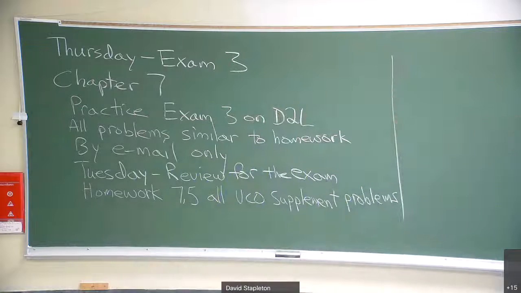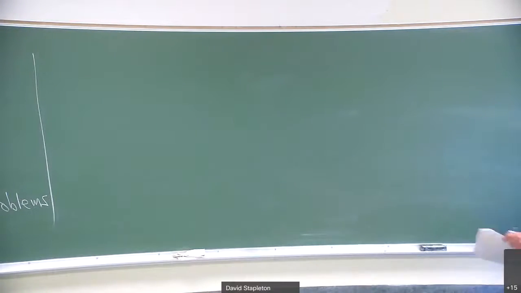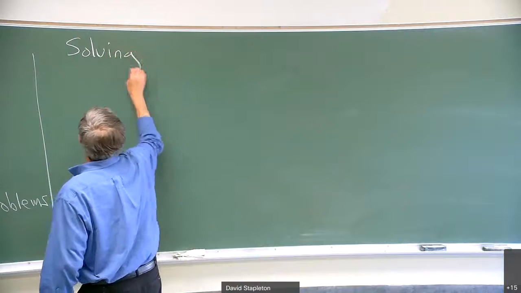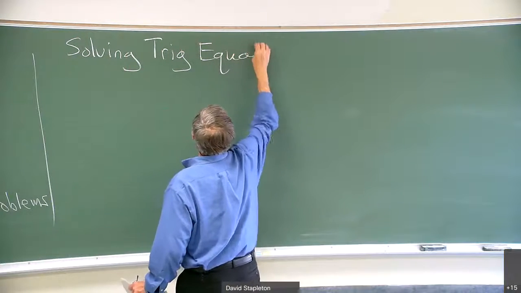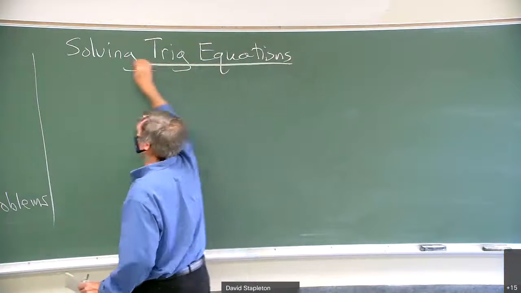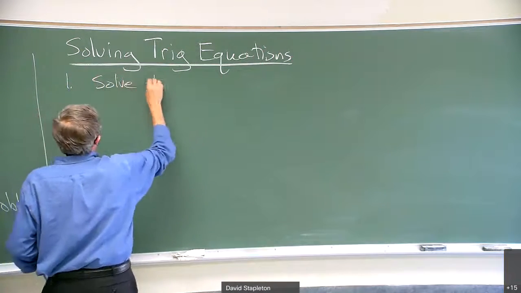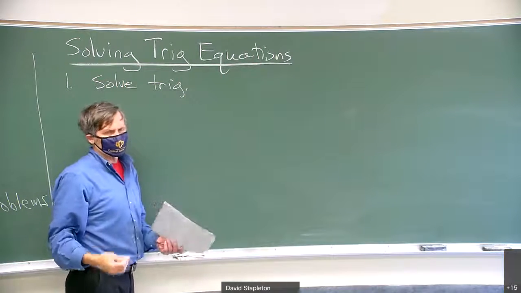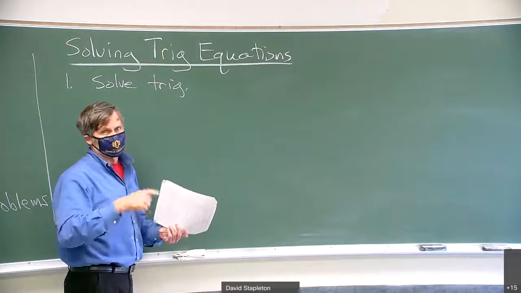Let's get going on today then. This one warrants a little bit of review because the techniques are a little difficult. The topic was solving trigonometric equations. And we said we could do this in steps. The first step was to be able to solve trig function of theta equals a number. The book will write it as trig function of x equals a number, same thing with a different letter. I like to reserve x so I can draw it on the unit circle and draw theta as an angle.